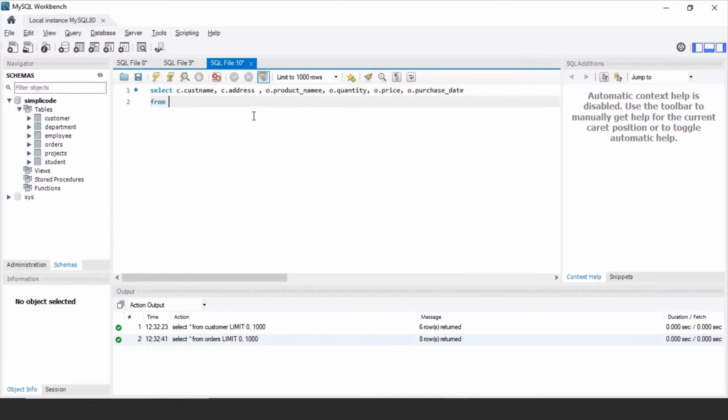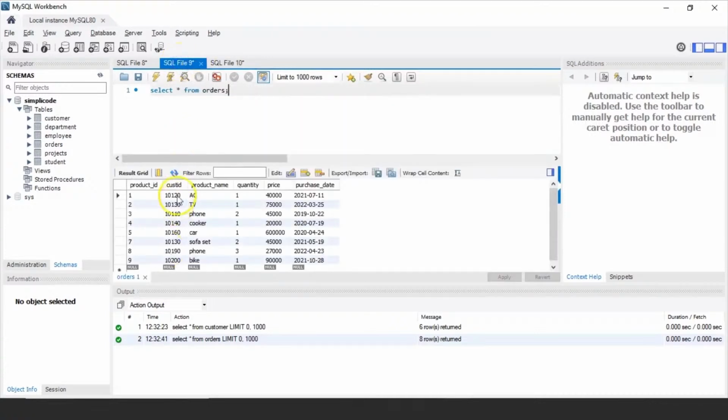From the table 1, that is customer, mention the keyword right join, mention the second table name, that is orders, mention the condition on which you're joining these two tables now.